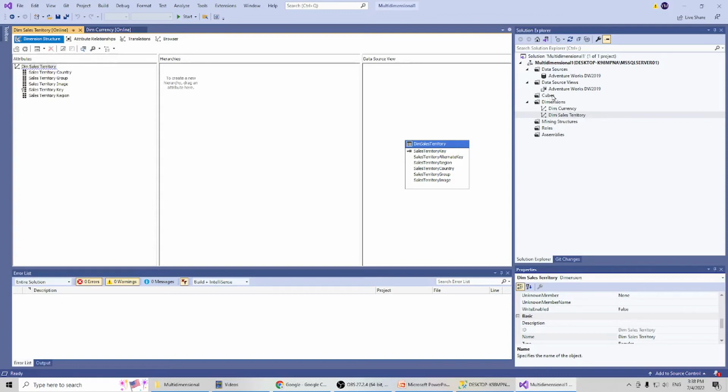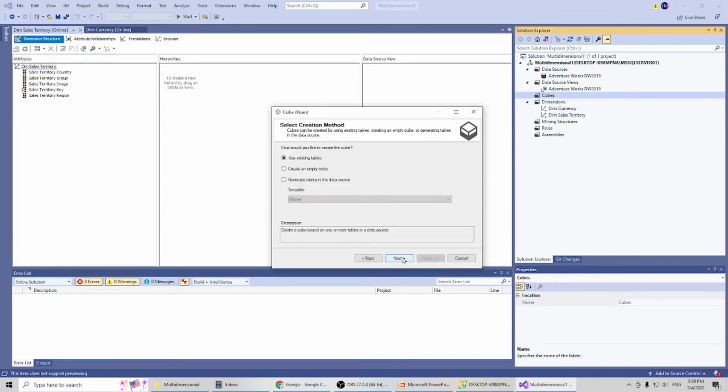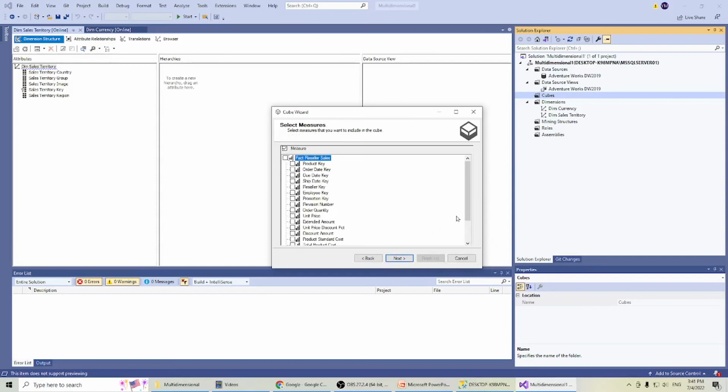Now we can add a new cube here. We see new cube. It asks us to select measures. For measures, I'm going to use this fact reseller sales table. Go next, and then I'll pick up some field as our measures.